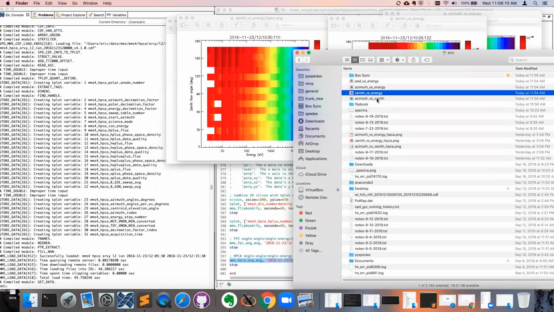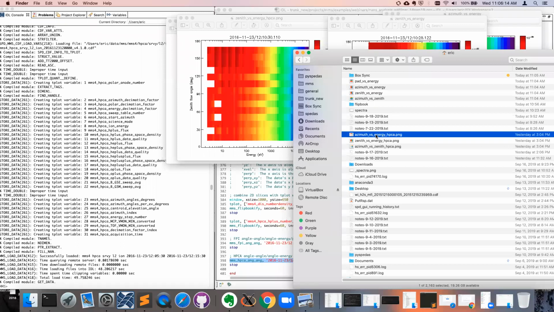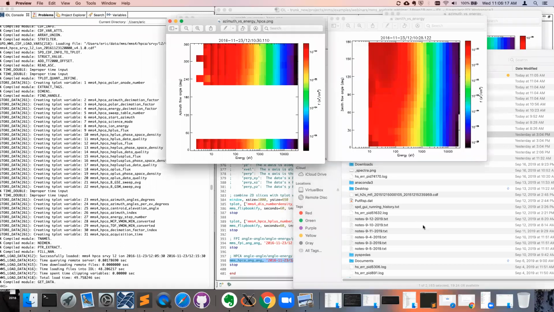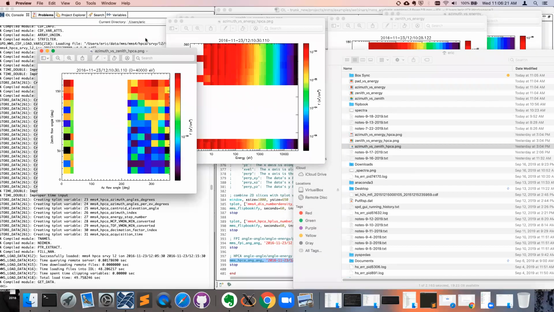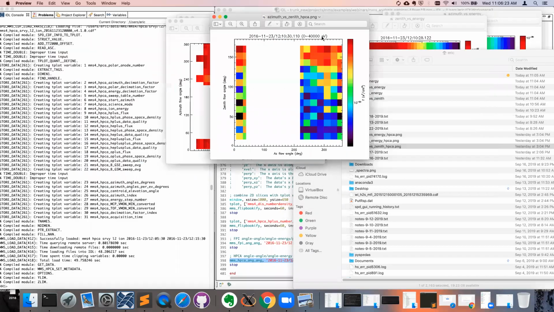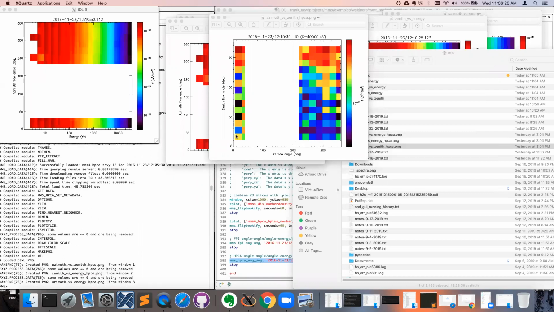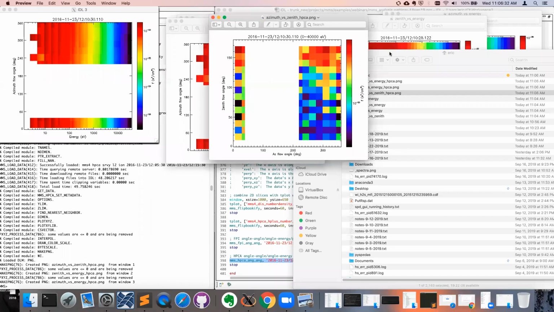And then finally, there's the actual angle plot for HPCA, which is azimuth versus zenith. And again, you can see the azimuth range here is limited by only being half the spin. Once we spin average, it'll actually fill in that part right there.